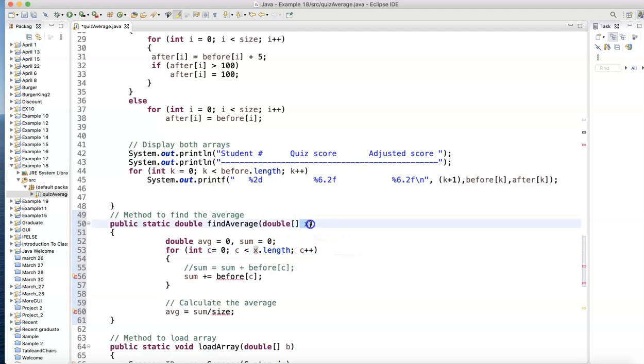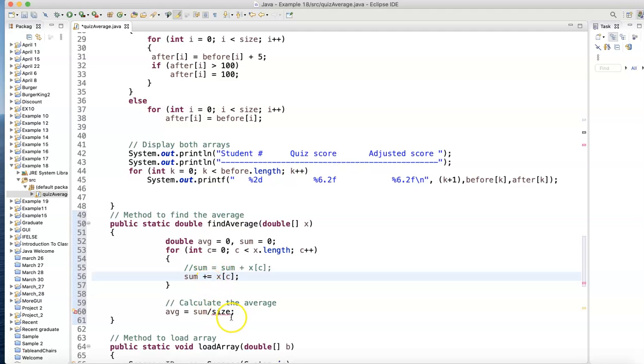Remember, this X refers to the array before now. So the machine knows how big that array is. Let's add all the scores, but from array X, not array before. So sum equals sum plus X of C, like this. I'll leave it the way it is.